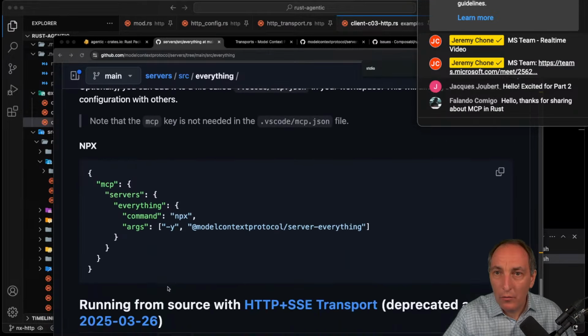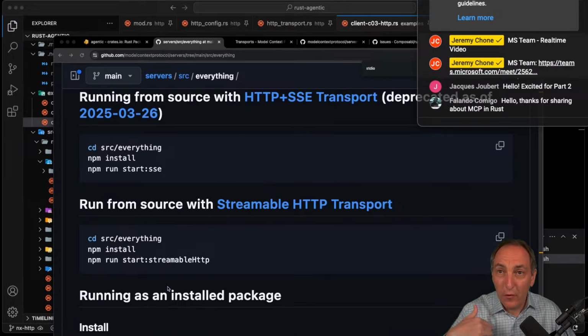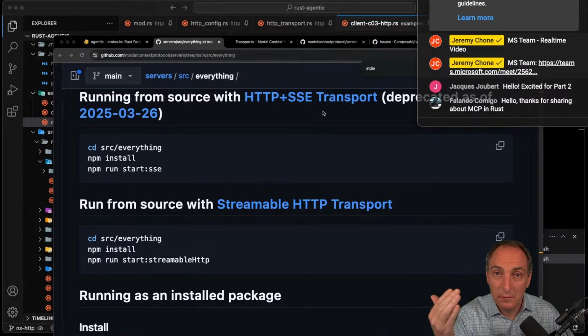Now, on the server side, before, and I'm happy because I would have implemented this guy, but I don't think there's a big difference, they had this HTTP SSE. SSE is server-sent events. It's not really like a WebSocket, it's like you open a long-lived connection, and then you can send events, and it can send you back events as well. So there's this kind of thing. And this is what is used when we are doing chat and we want to use the stream API of all of them. We're using SSE.